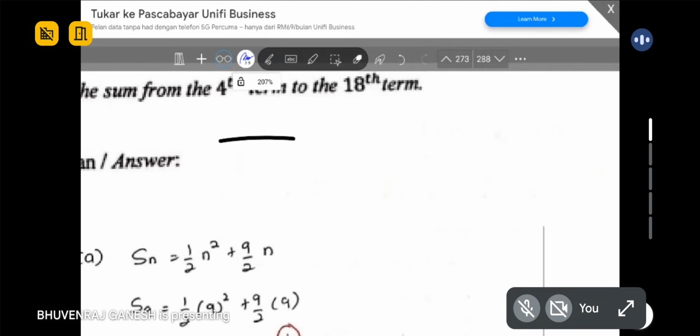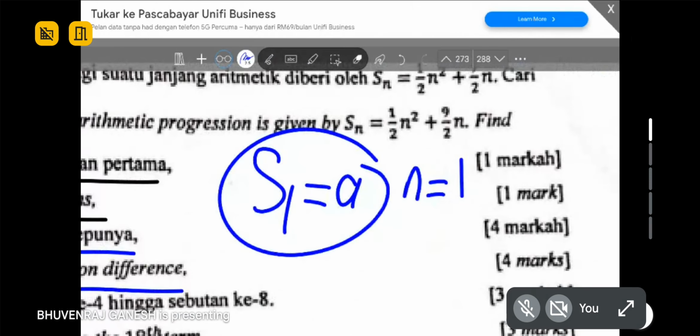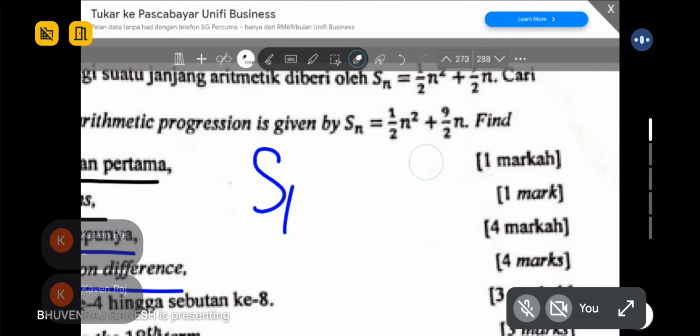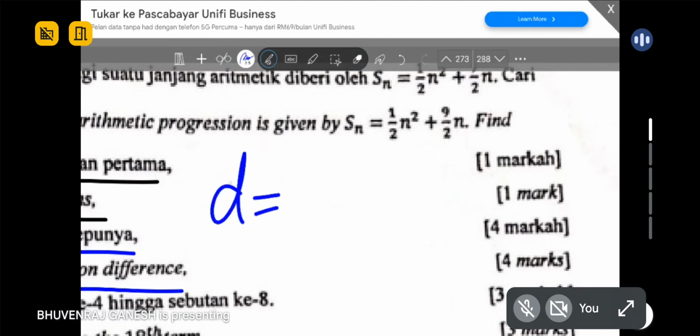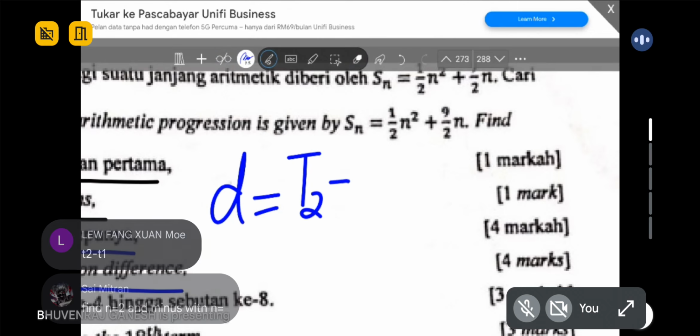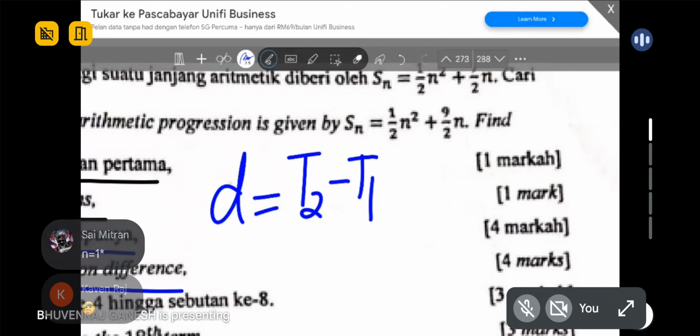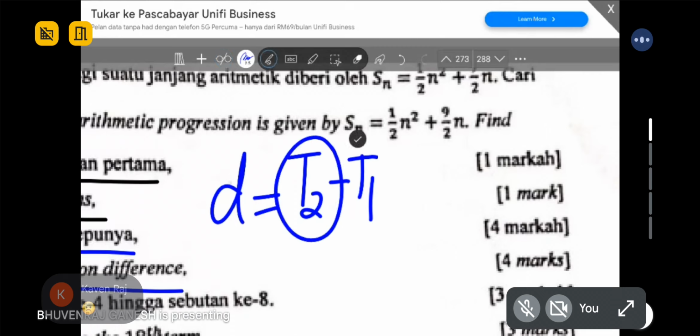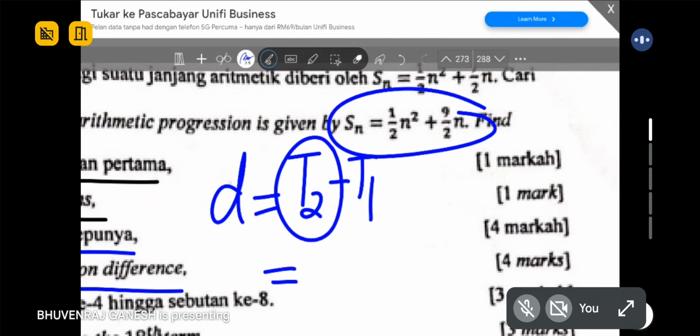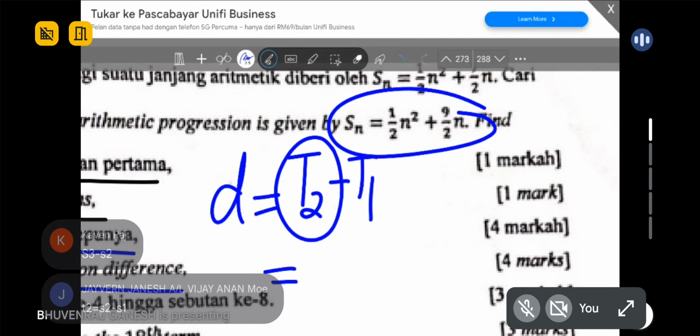Okay? And then D guys, how do I find common difference? Apa rumus dia? Beza sepunya? Anyone? The basic formula. Formula guys. I want formula, not symbol. D sama dengan apa? Yes, very good. Okay, T2 minus T1. Remember. Okay, D is equal to T2 minus T1. So, how do I get T2 guys? Did you all think and see? Macam mana cari T2? Now my formula only got Sn. So how? Macam mana? Yes, very good.